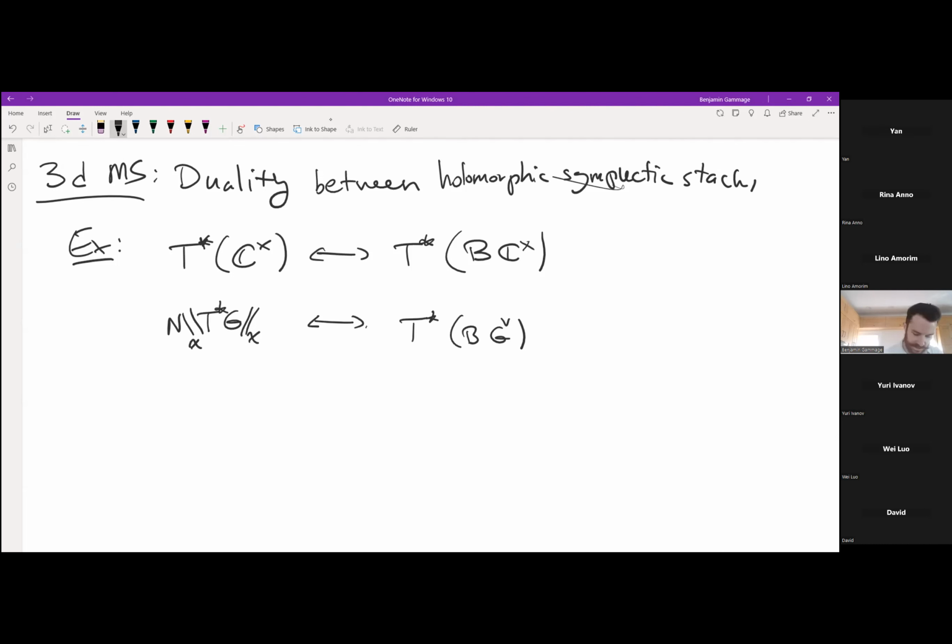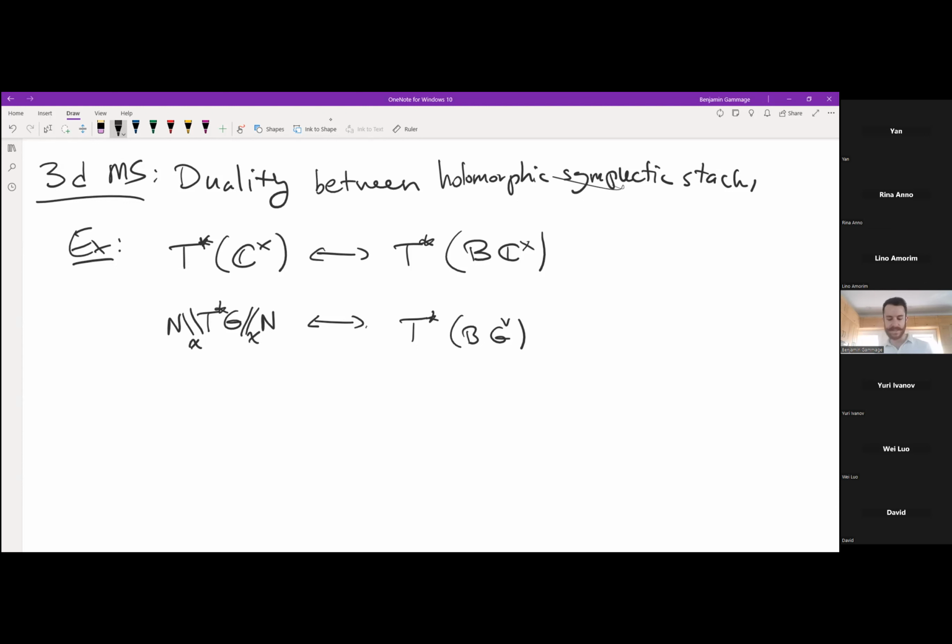So T star G is acted on by this subgroup of nilpotent matrices. It's a Hamiltonian action on both sides, and I can take a Hamiltonian reduction at a regular character chi on each side. This is also known as the group scheme of regular centralizers. It's ubiquitous in representation theory. It occurs in a lot of places. Konstantin Teleman calls this the BFM space after some work of Bezrukavnikov, Finkelberg, Mirković.